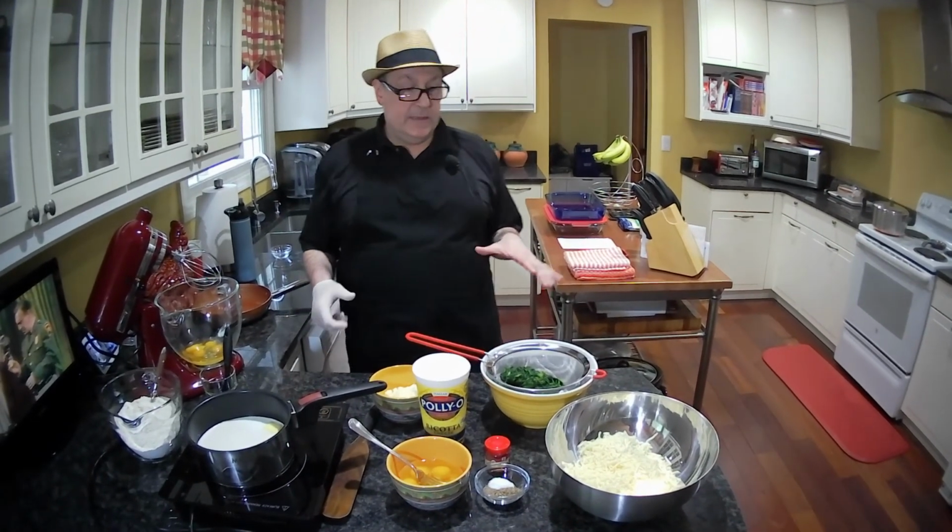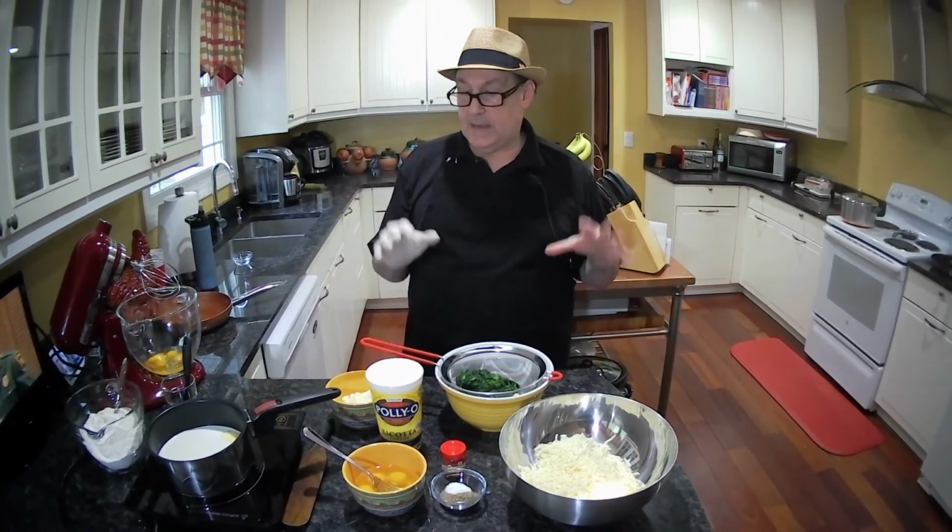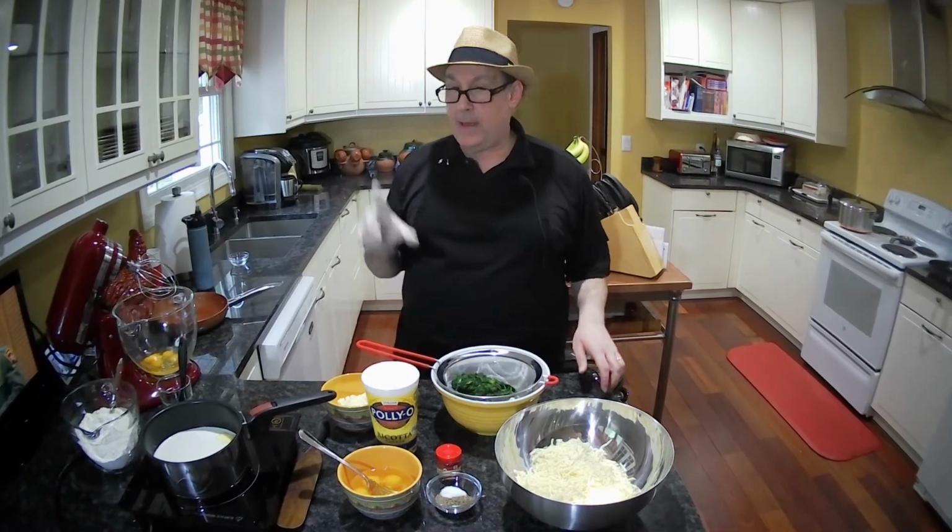Okay, the first thing we're going to do is get our ricotta cheese stuffing all mixed together. Then we can put that aside, get everything out of our way.